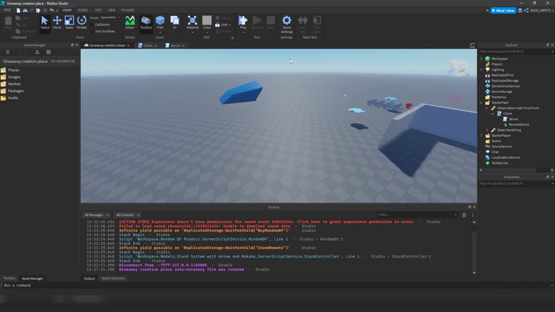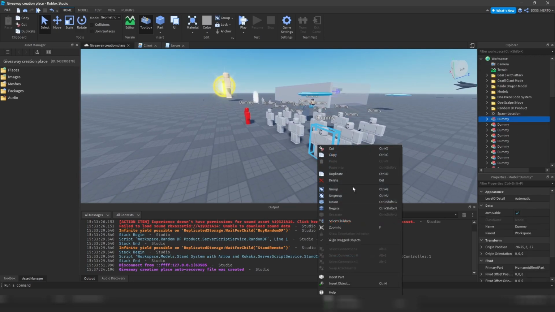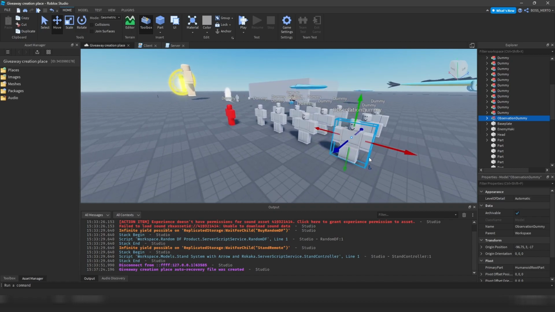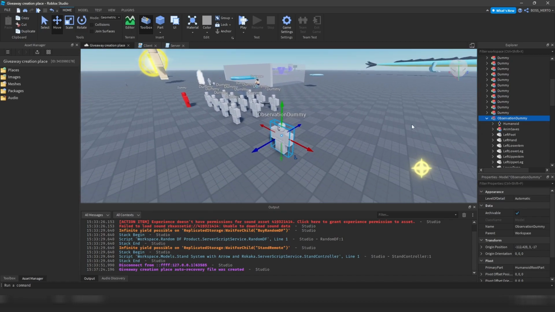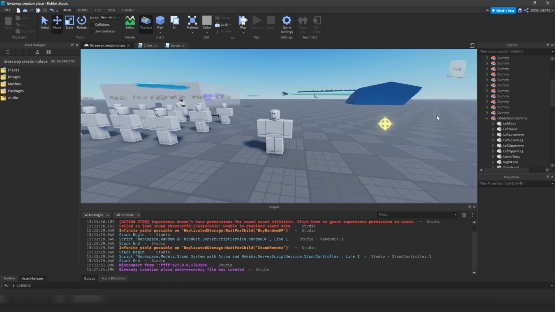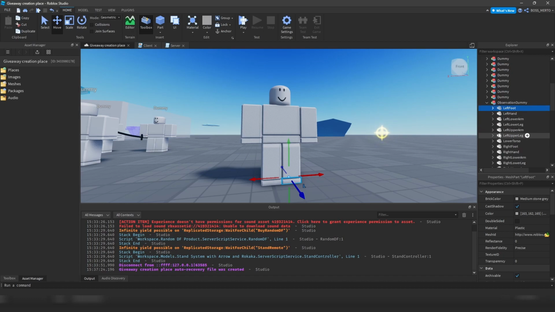But before we continue with this, I would like to create something for this observation thing. I'm going to clone this dummy right here. I'm gonna get rid of the humanoid and everything regarding the legs.